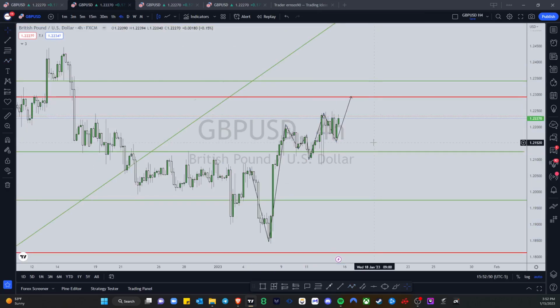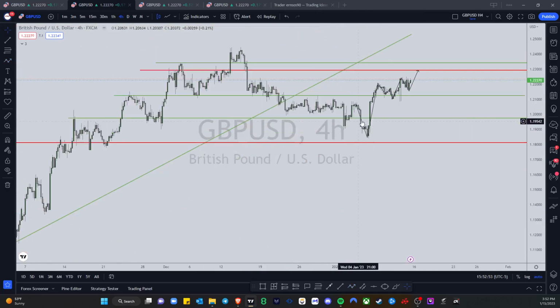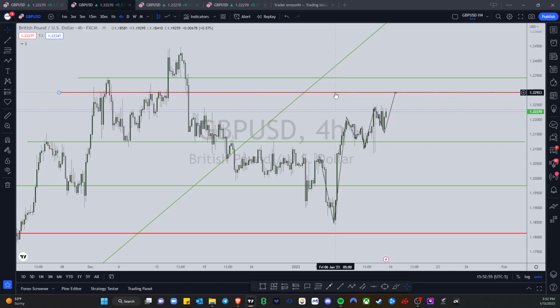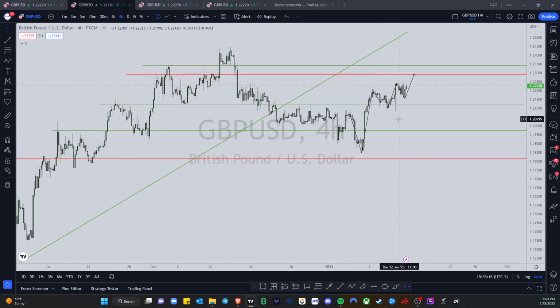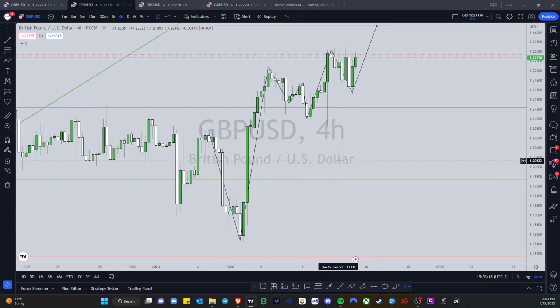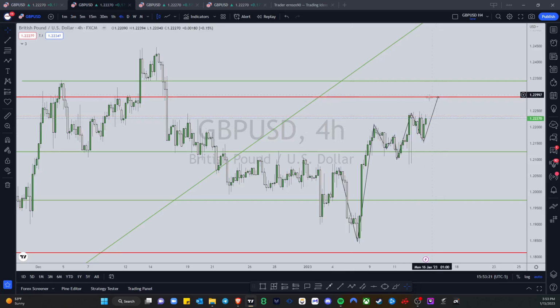So this is the next thing I'm looking for. I need at least a break of structure, like two candle closes below the last high low that was made, and also I need to see a lower high being made on H4 for me to even consider going to a lower time frame to look for a sell entry. H4, like I said, still bullish move. Waiting for it to reach this area right here, the resistance level, for me to even think about selling.